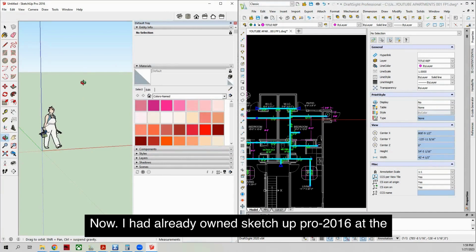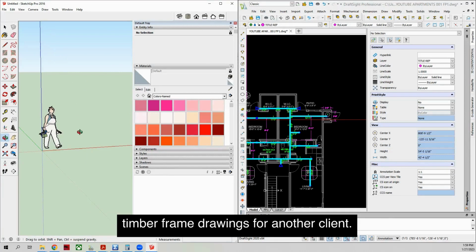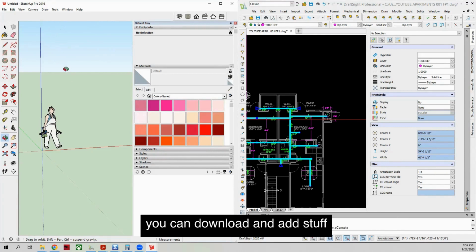Now, I had already owned SketchUp Pro 2016 at the time because I was doing timber frame drawings for another client, and SketchUp has some cool add-ons using Ruby that you can download and add to the program. It's pretty cool.